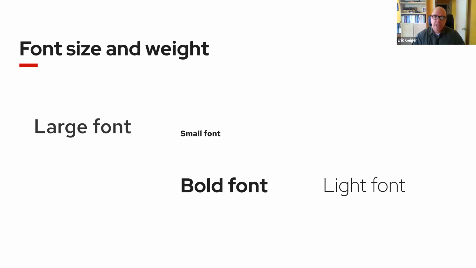Font size and weight. Styling of text and other visual elements also affects the accessibility of your slides. Font size and weight affect the legibility of text. Larger, bold fonts are typically more legible. We recommend using at least a 24-point font. If you're used to working in documents, that probably sounds huge, but on this slide, the larger font is actually 30 points, while the smallest is 12 points, which is more like what you would expect in a document.